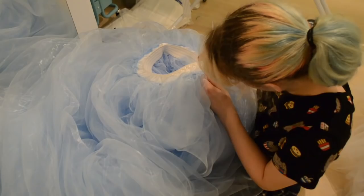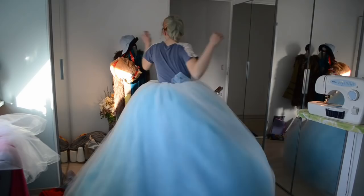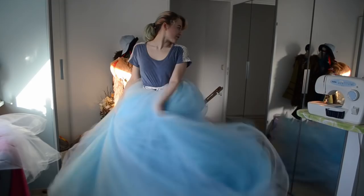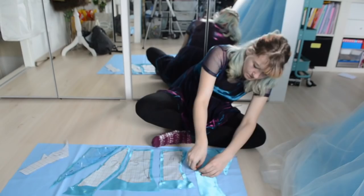Onto the fabric I sew the lines of ruffles so that it's very snug around your middle, because I didn't want to make a full dress — I wanted to make a corset and a skirt because it's so much easier to put on and off. Here is my skirt, and as you can see the top two layers — the organza and the final layer of tulle — are the best, because those are the flowiest and the nicest looking with the ruffles. Here I am making the corset, just putting my pattern pieces onto my fabrics.